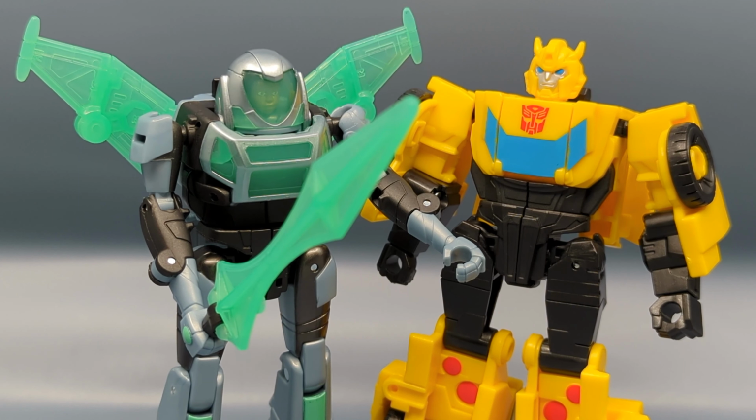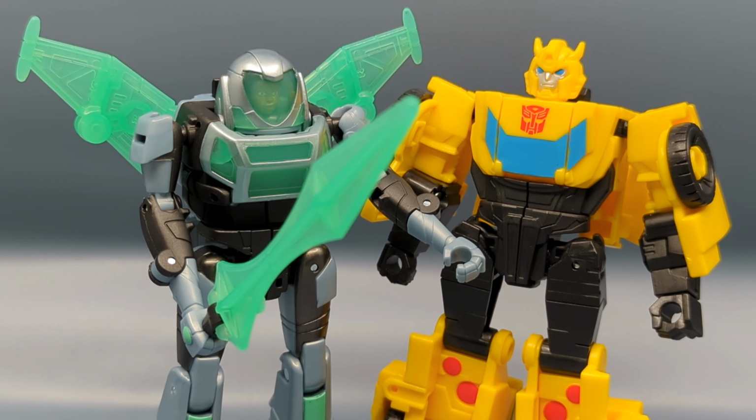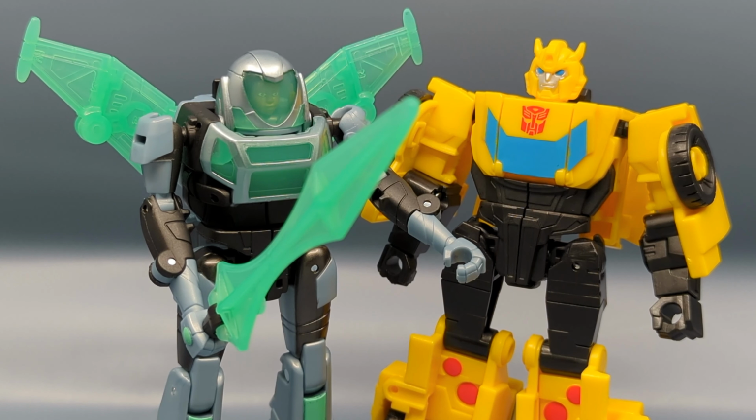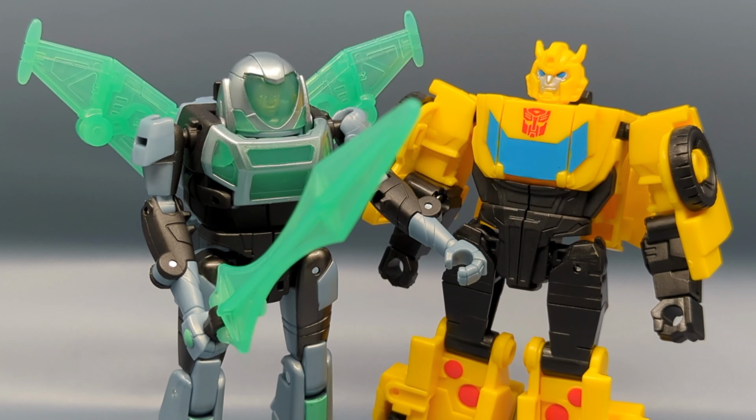And if you're a fan, now I haven't seen the rest of season one of Earthspark. I really don't know if I'm going to be able to get to it. So I don't know if this actually happens or if this is going to be part of season two. But if it is, it'll be interesting to see how it's explained.